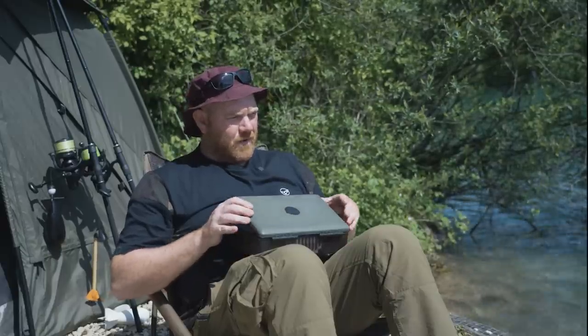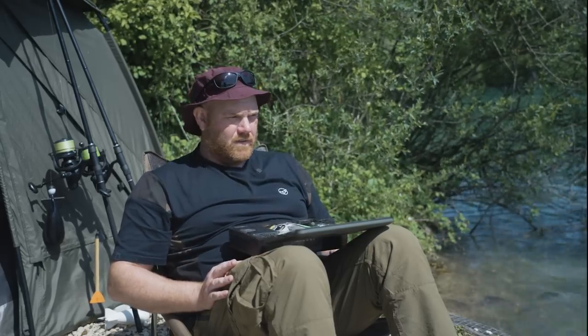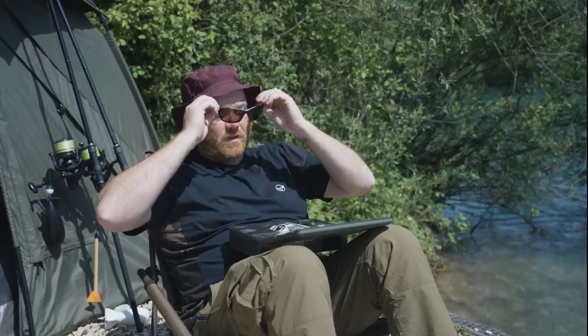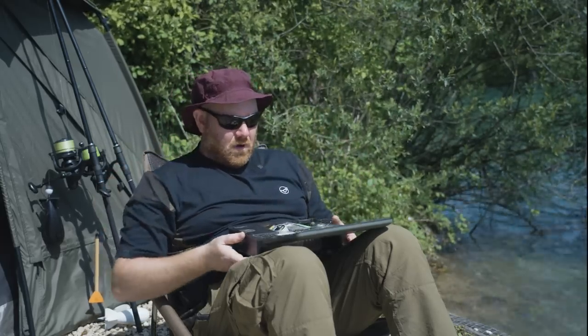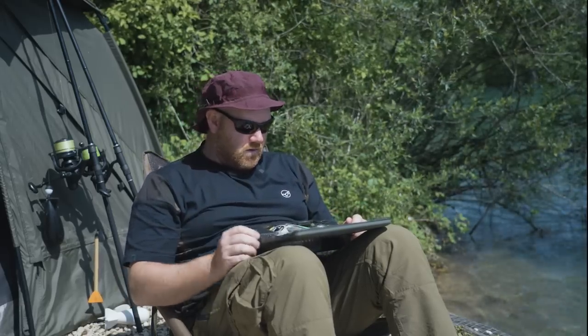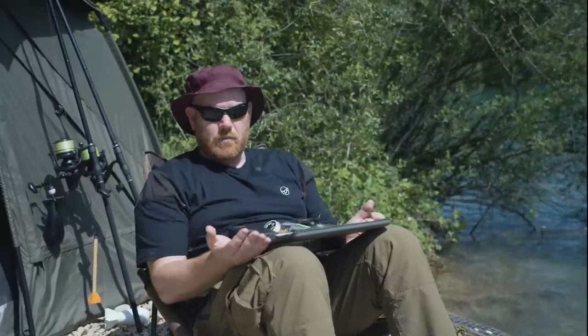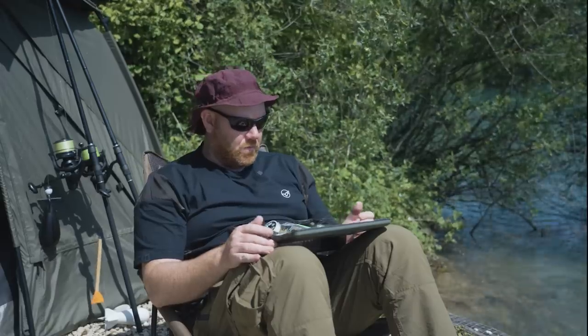So, tackle — what do you need to bring? I'll be really honest: you can overthink it. Just fish the way you would at home. You don't need to change loads of things. I've got all the normal bits in there: hooks, rig line, spinner kit. Don't overthink it. If there's anything particular I'm not covering in this film, give me a shout on Instagram or YouTube and I'll answer it. Just do what you do at home. Don't bring loads and loads of tackle — there's just no need. You're wasting your time and money.